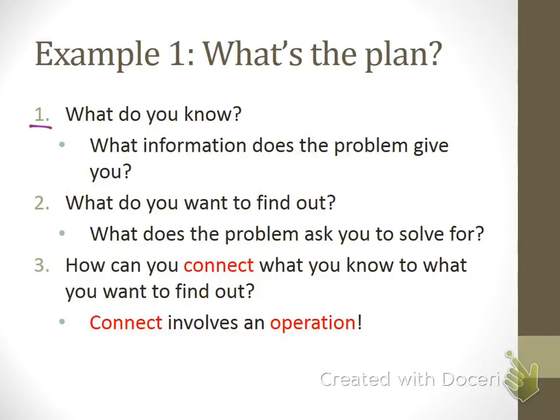And I wrote here that connect involves an operation. What is an operation when we're talking in terms of math? I'll give you a hint. There's 4 of them. What's an operation? Add, subtract, multiply, and divide. So one of those operations will connect what you know to what you want to find out. It connects them together. Whether you add to solve or subtract, multiply, or divide depends on the problem. That's part of what we have to figure out. Okay, so just take a minute to write down this slide.